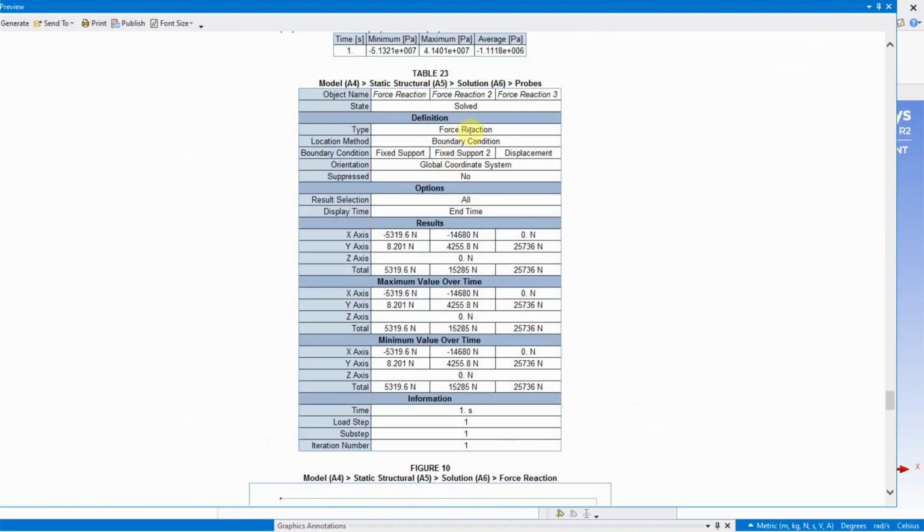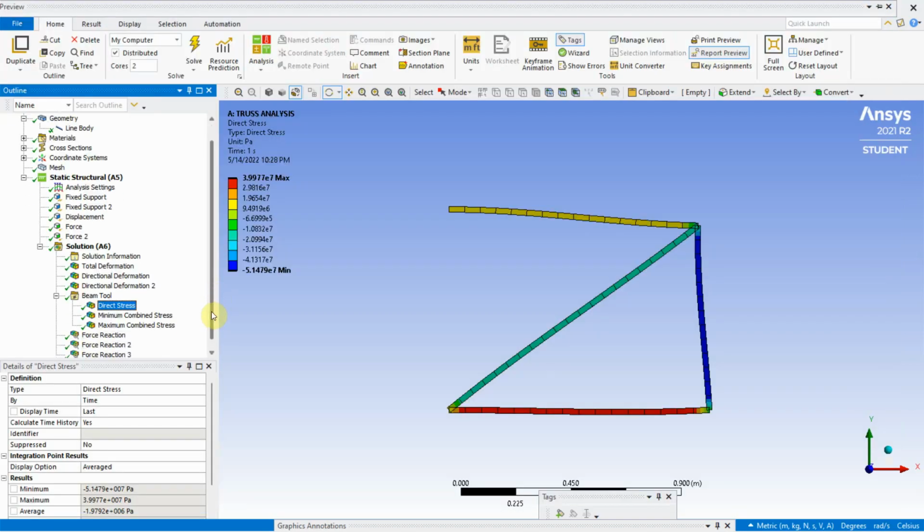This is the reactions, force reaction. So we have three supports: fixed support, support 2, and displacement. And you will see here, these are the reactions for the fixed support in the x-axis and y-axis. Here it is for support 2, the reactions. Here for the displacement roller support, the reaction. Here in the roller support, x-axis, no. Okay, that's all. Thank you.